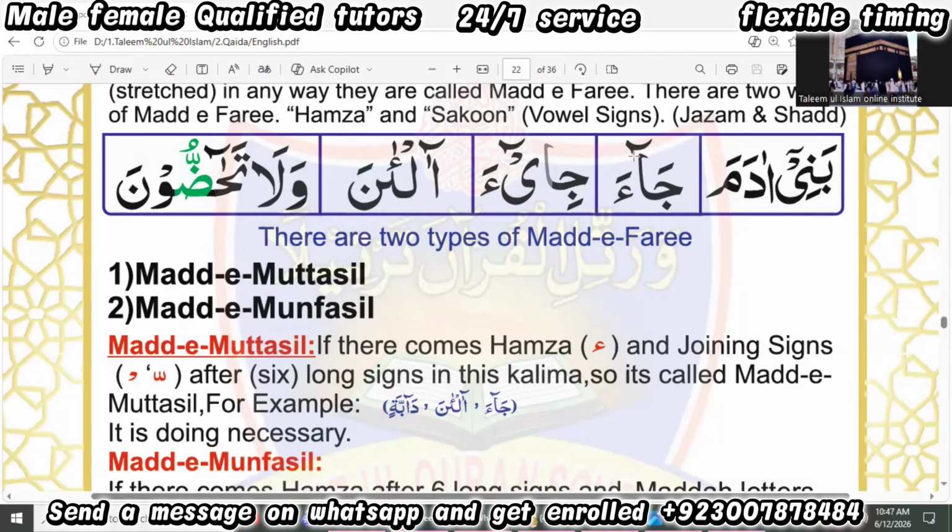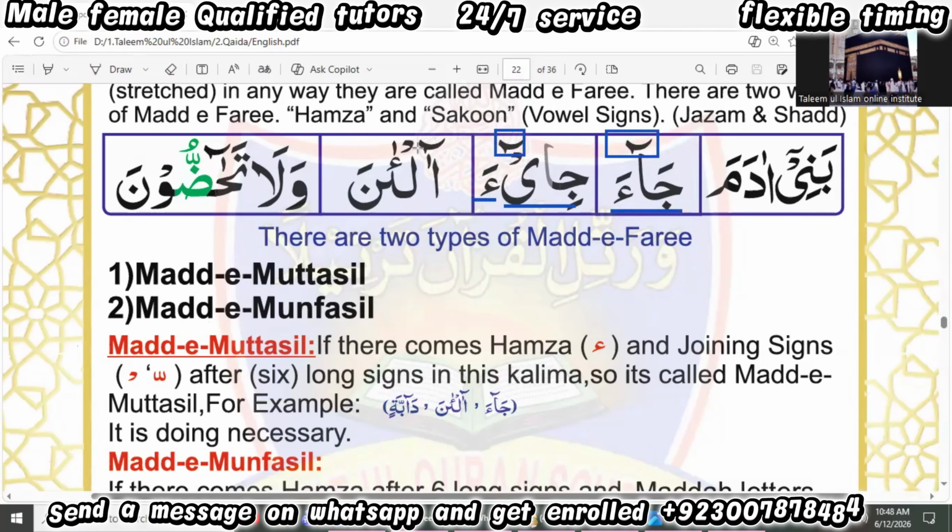Like you can see that this one is alif madda because there is a fatha before alif. After alif madda there is a hamza. So when we see a hamza after alif madda, waw madda, ya madda, standing fatha, standing kasra, inverted dhamma, we stretch these six long signs 5 seconds longer, but the hamza must be in the same word. Same here, this is ya madda, and after ya madda there is hamza, and hamza is in the same word. So we will stretch this ya madda 5 seconds longer.